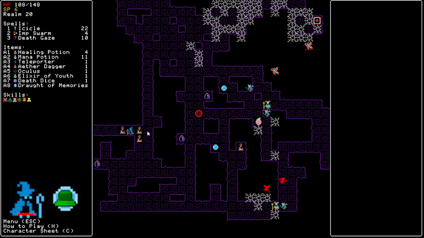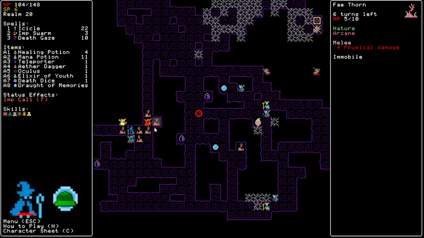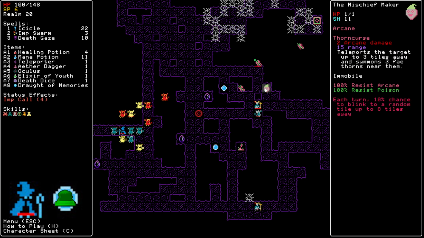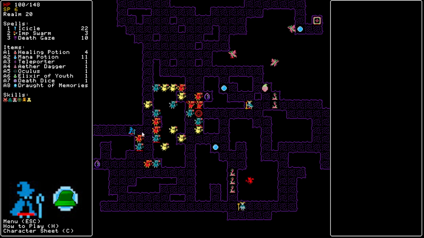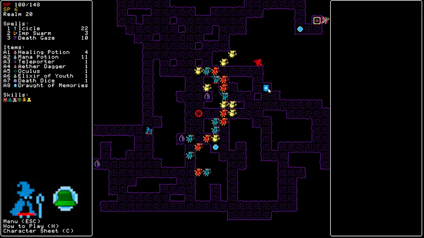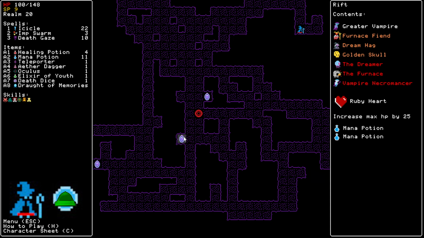Okay, we're out of imps, so I'm gonna have to cast it again. I don't think I need another cast of imps to get rid of these. Yeah, of course I didn't. Oh, the reason why the level was so difficult is because Butterfly Demons have a good chunk of shields. No wonder getting through the initial horde was so difficult.